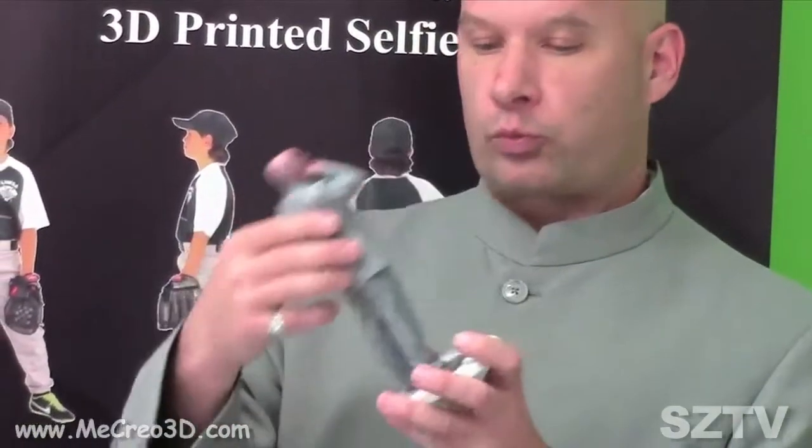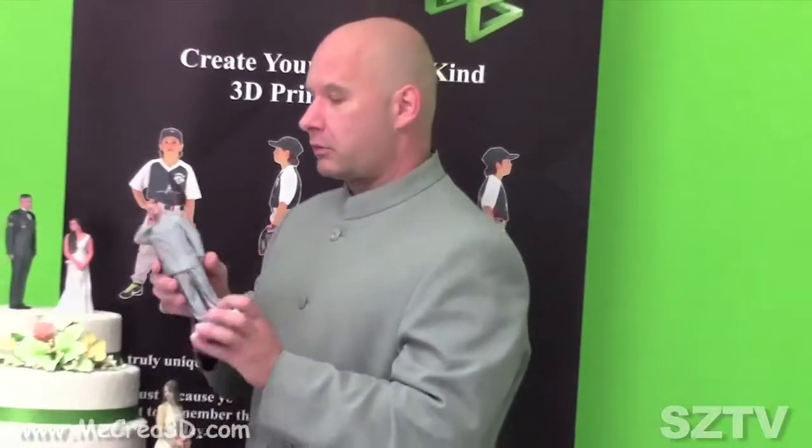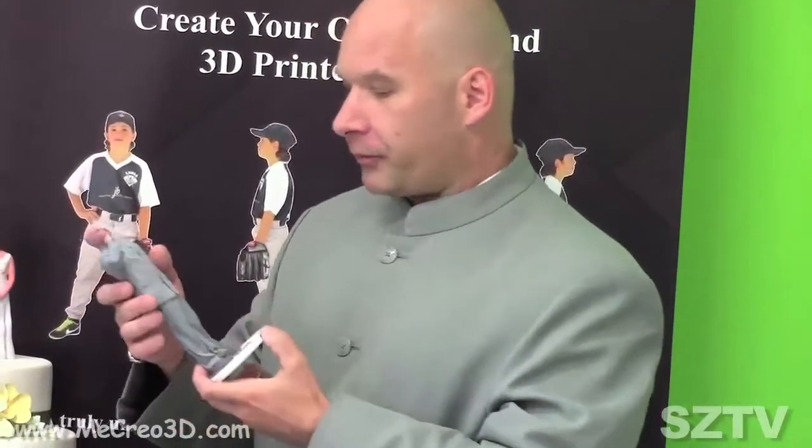Holy crap, check this out! It's like one-sixth — one-eighth scale — looks just like me. What a beautiful head. Nice outfit — I'm quite the classic dresser. It's got even the little details on my shoes. It's got my ring — my evil ring! Beautiful blue eyes. Check out the butt — it's got my butt. A lot of Zumba, I'm telling you. This is so freakin' cool! It's my freakin' mini-me — even the wrinkles.